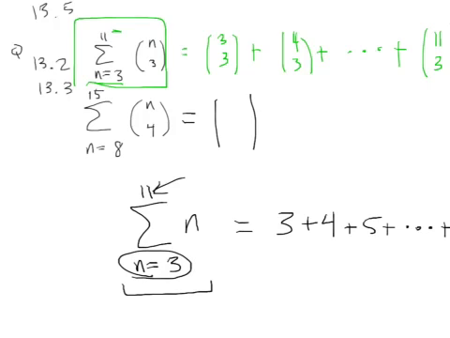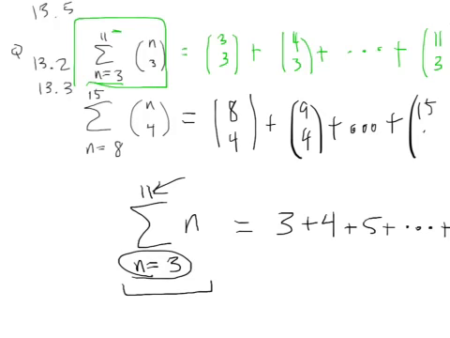4 over 4, no, 8 over 4. 8 over 4. And what's the next thing I write? 9 over 4. Right. 10 over 4. Okay. 11 over 4. 15 over 4. All the way up to 15 over 4. Okay?